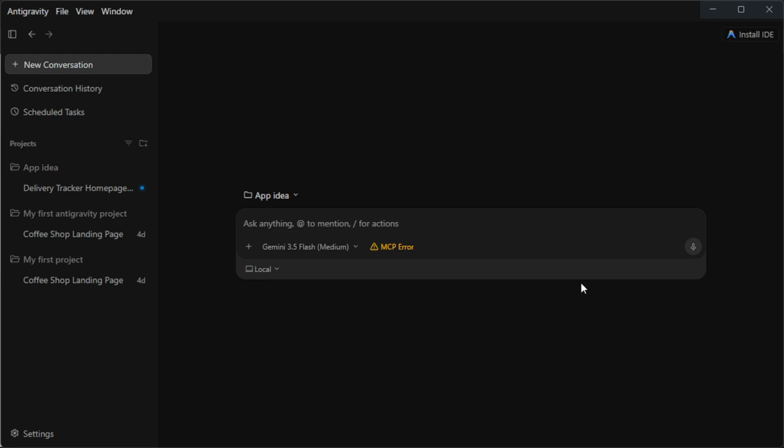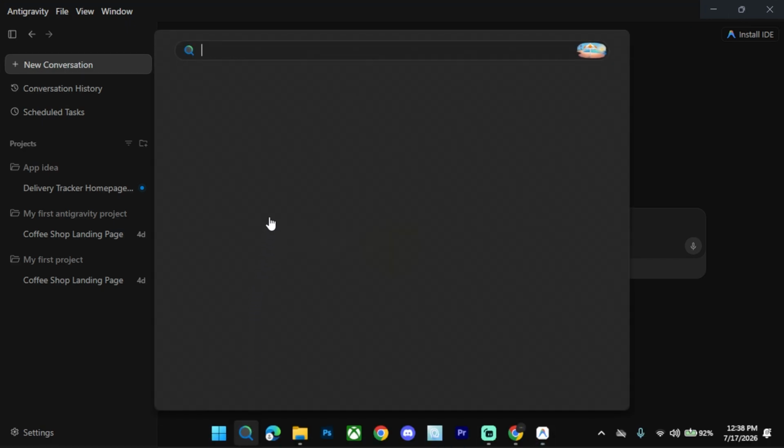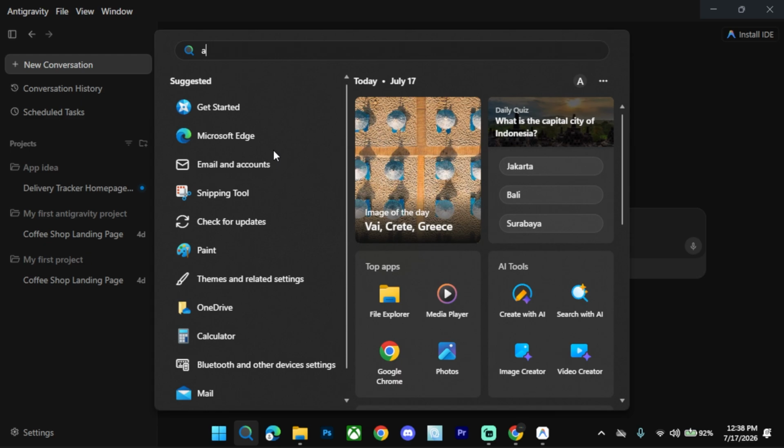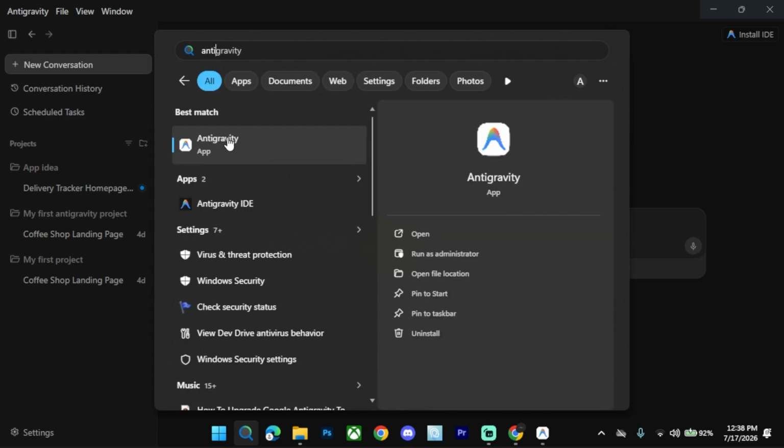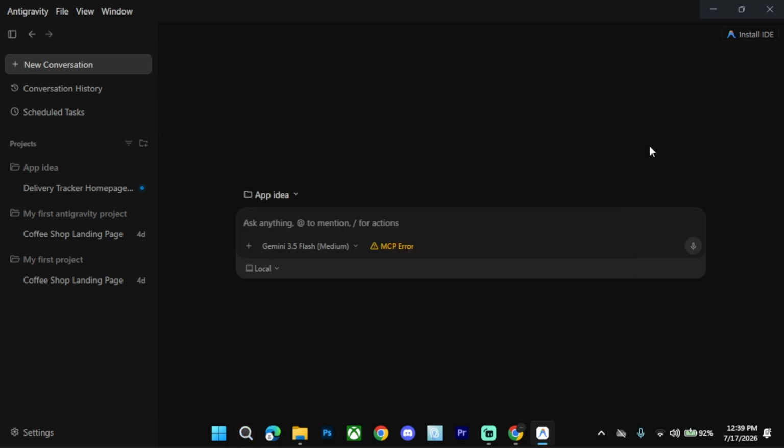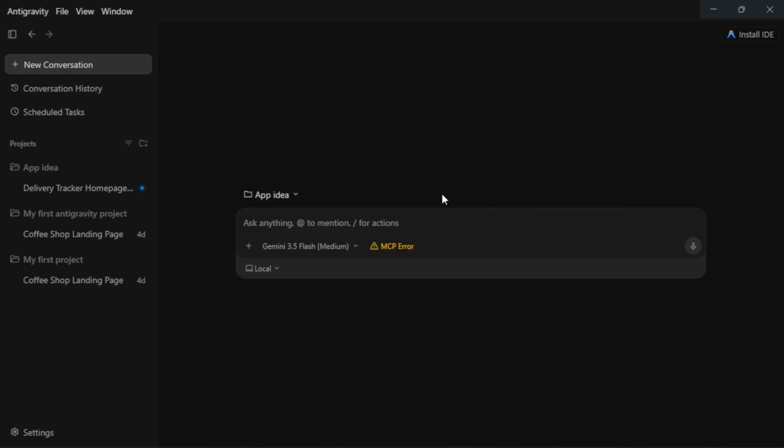Step 1. Open Google Antigravity. First, open Google Antigravity on your computer. You can do this from your Start menu on Windows, your Applications folder on Mac, or your App menu on Linux. Once the app opens, wait a few seconds for everything to load. Do not click around too fast, because sometimes the app needs a moment to check your account, your projects, and your available model options. After it opens, look at the left side or bottom area of the app and find the Settings button.